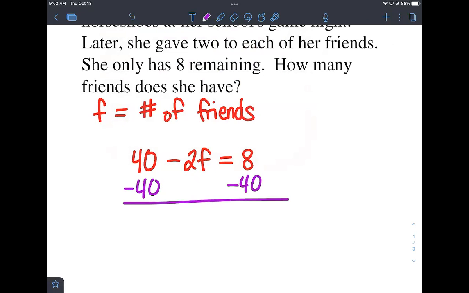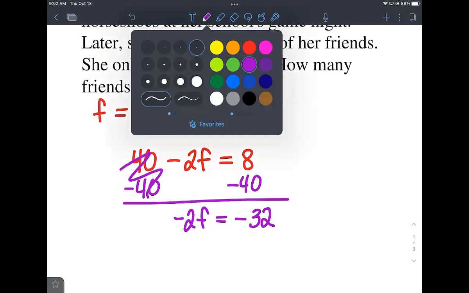That's not what it says. Negative 2F. Means you're giving 2 bounce balls away for each friend. Equals, and then 8 and negative 40 are going to go to war. The negatives win by how many? That's right, negative 32. Now you can't have a negative number of friends. Even the most lonely person can't have a negative number of friends.